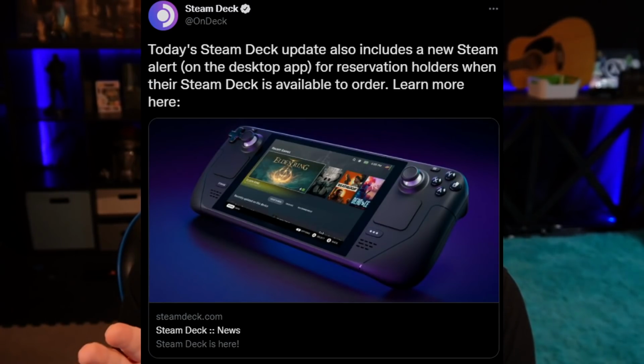So the new system that they're creating is going to be piggybacking off of Steam's notification system. I don't know why they didn't do this in the beginning. If you build a pretty robust system, which I think they do have, adding an extra line of notifications is pretty simple. And I really do think they have a pretty nice notification system in Steam.